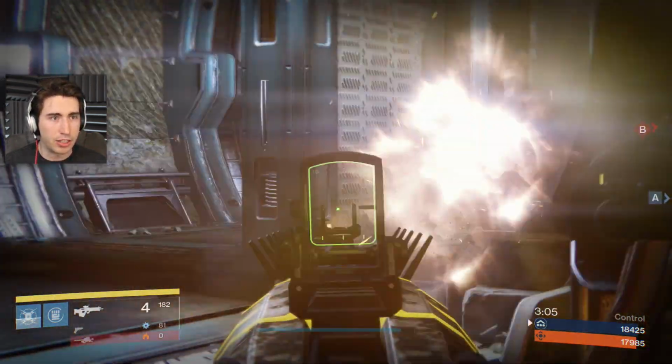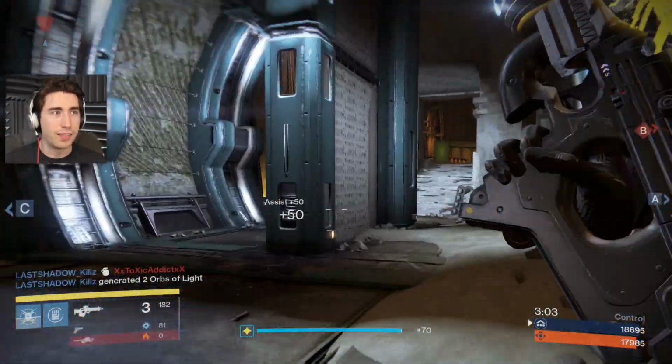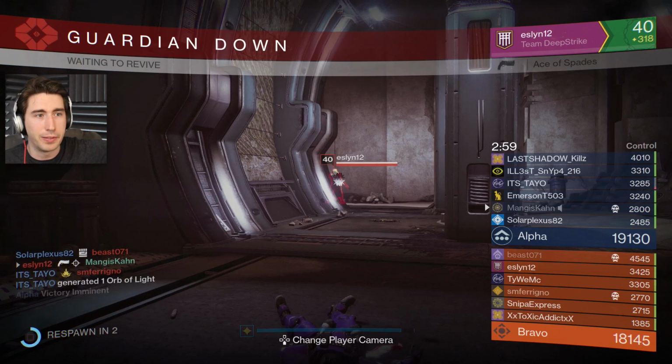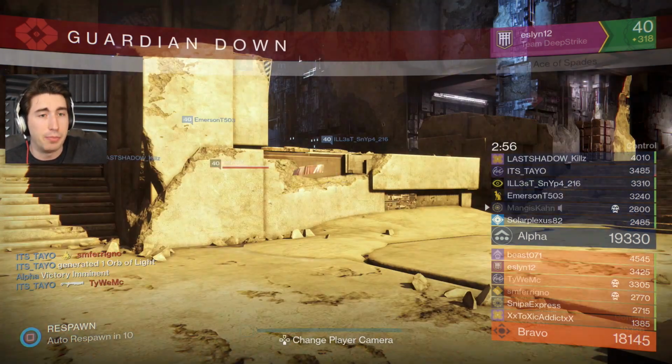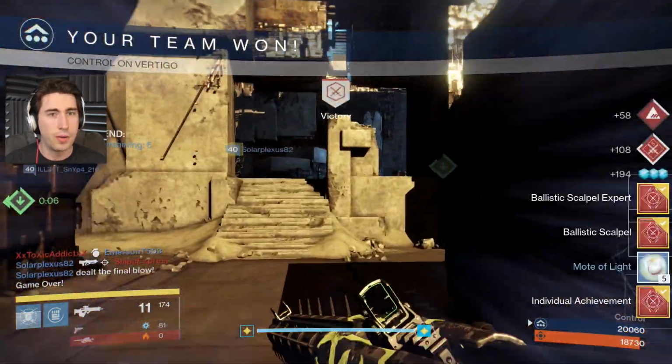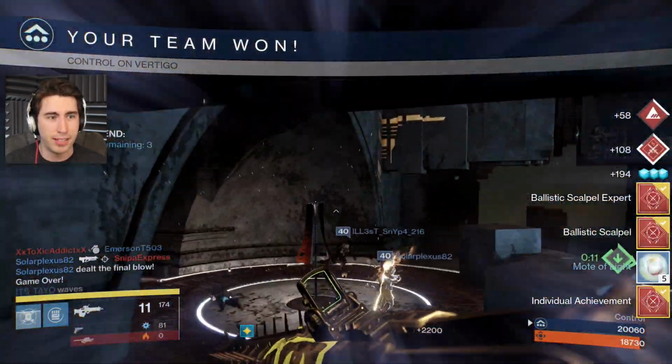Oh, Warlock punches out of this world. Okay. Like I said. Oh, Ace of Spades, for real. I was gonna go in there and just Fist of Havoc you, but you know what? You're keeping it real with that Ace of Spades. Oh, we won! Oh, look how many freaking bounties I got.